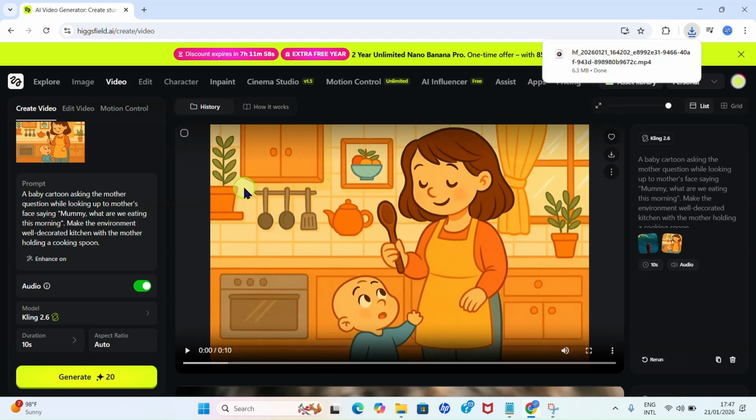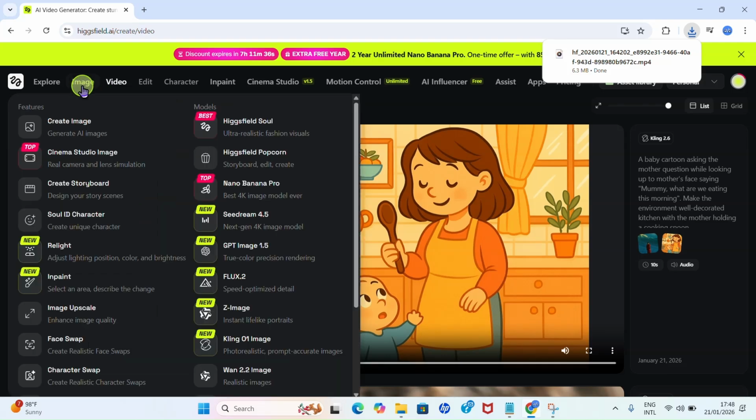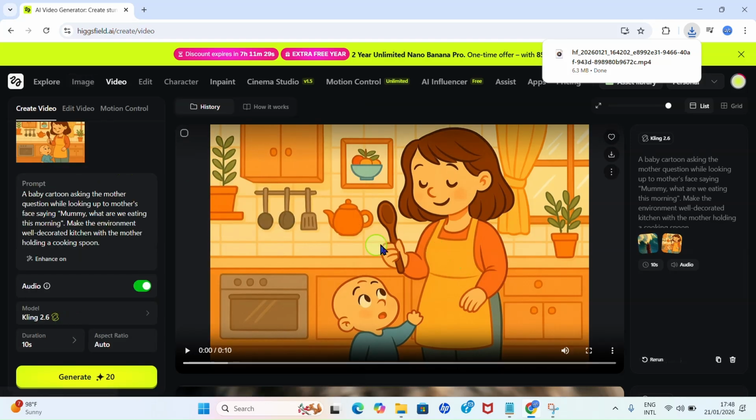After it is saved, maybe the next scene of this movie will be that the mommy walked into the kitchen and picked a plate to make tea for the baby. Now you have to describe it. Then, you have to have a prompt after you generated the image. You can go to this AI image and select image, create image, or a cinema studio image. I have a video I've done about this, so you will see it.